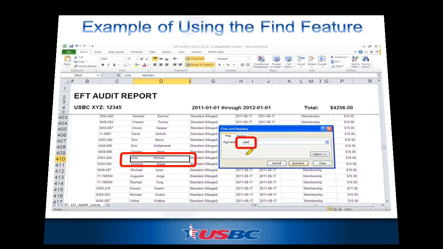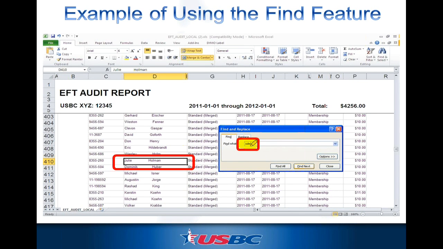So in my case, I used a sample of Julie. I typed in Julie in the Find What box, and hey, what do you know? We have a Julie in there. So what it does is it outlines the box that contains the information that I searched. Pretty easy, pretty straightforward, but this is an easy way for you to make sure that money was transferred to USBC, or if someone purchased it online, make sure that you received the money from us because it was purchased online. It's an easy way to follow along. Again, you can type in whatever you want there, and you click on the Find Next button.